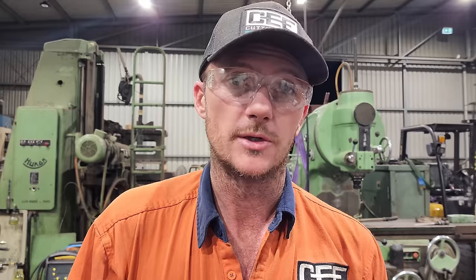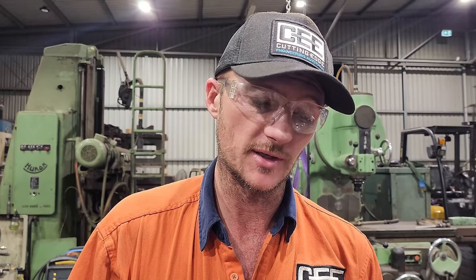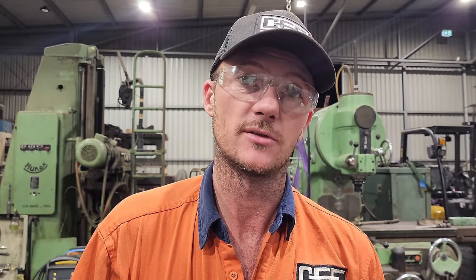So that's the wiper seal removed. What this does is wipe all the dirt and the dust off the rod before it gets sucked back into the cylinder. So this is its only layer of protection from the outside elements.